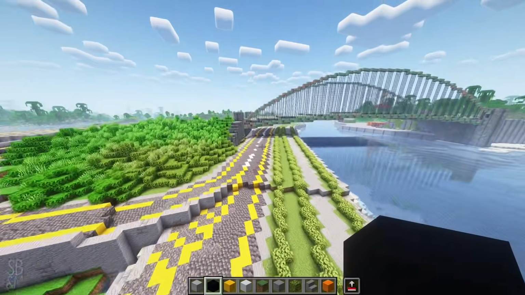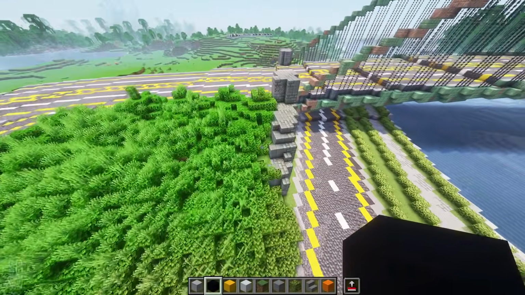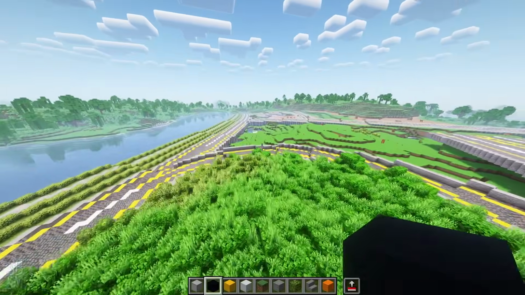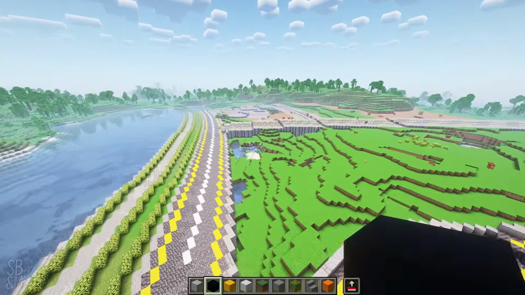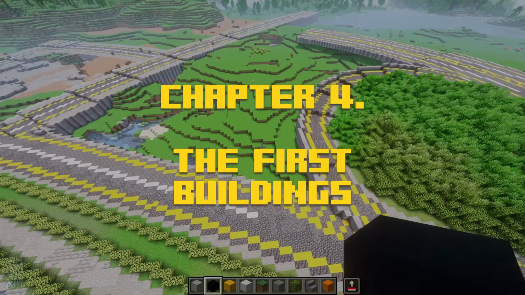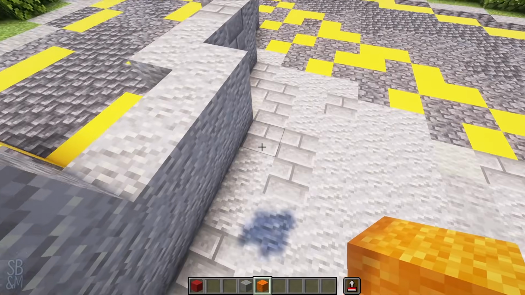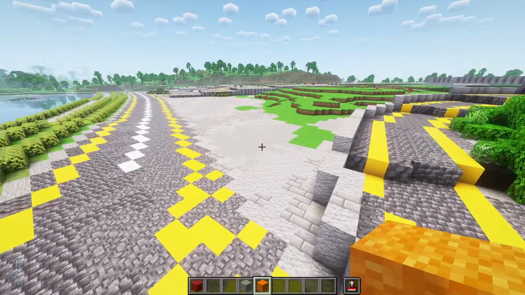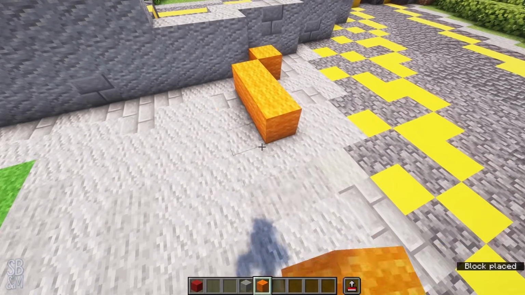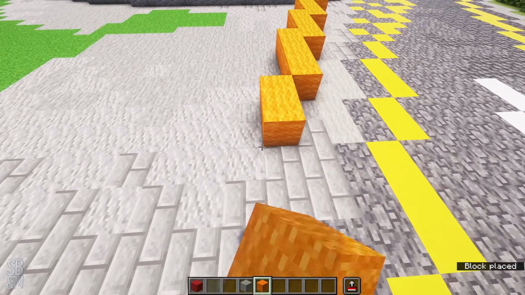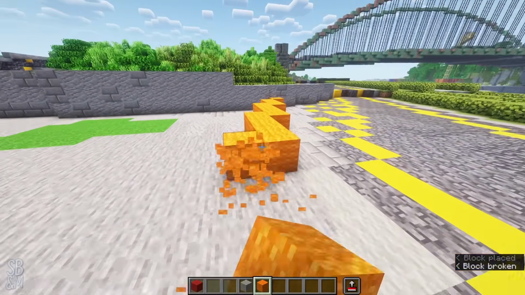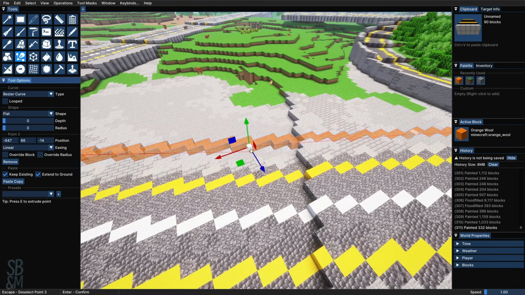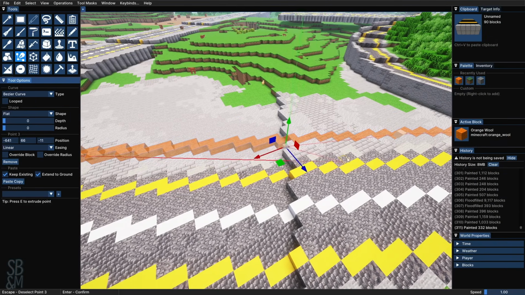We can even upgrade the yellow in the road as well, make that nice and worn like we've got up here. Same with the white as well. There's a lot we can do just to make little details and just make this place look so much better. But let's get some buildings in. And so we're going to keep the kind of pavement that we've got. I've just flood filled this area, so we've got some more stone. So this can kind of be like a pavement here. And so I'm just going to try and run basically just orange wool, somewhat parallel. That's not very straight. In fact, maybe it'd be better to use the curve tool, that line tool, just so we keep a uniform look across the entire pavement.